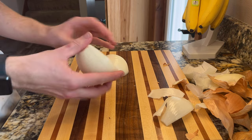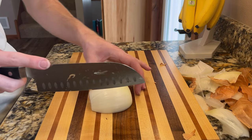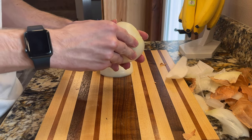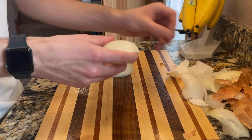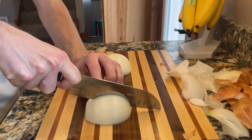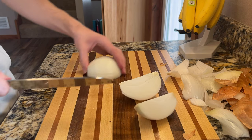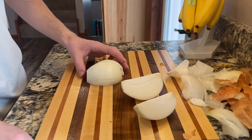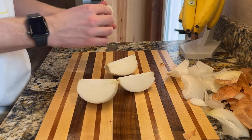Perfect, we got these shapes. We're just gonna cut into the middle of the onion so we can get nice wedge shapes. Hold on, this one. I might go on another one. We can get the good parts of the onion. There we go, yeah. Perfect. Typical family wedge shapes like so. Those are two wedges. And another two wedges. So, these look good.